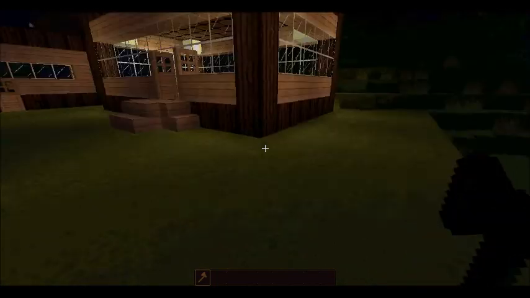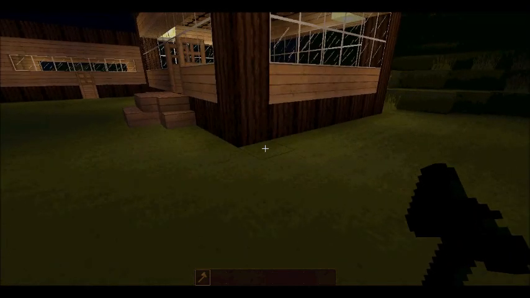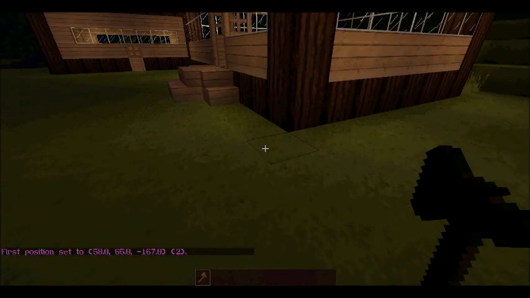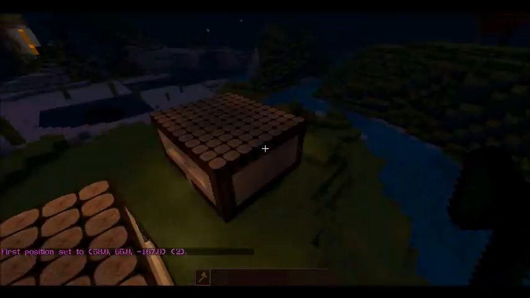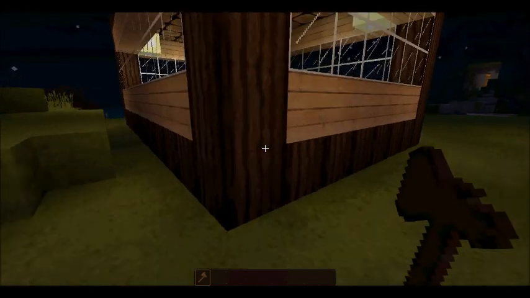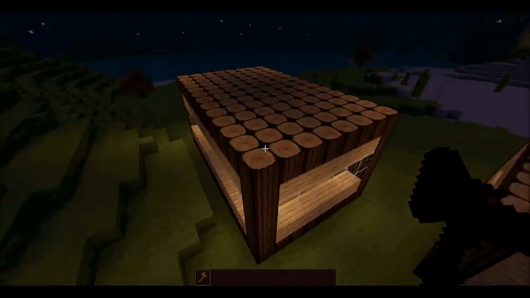But I'm going to show you how to protect with height as well. So I have 3 dimensions. So I'm just going to select the first corner here. It says first position set, and then as I'm in creative, I'm going to fly over. If I just did it down the bottom here, it would only select this first layer. So I want to select the whole thing.